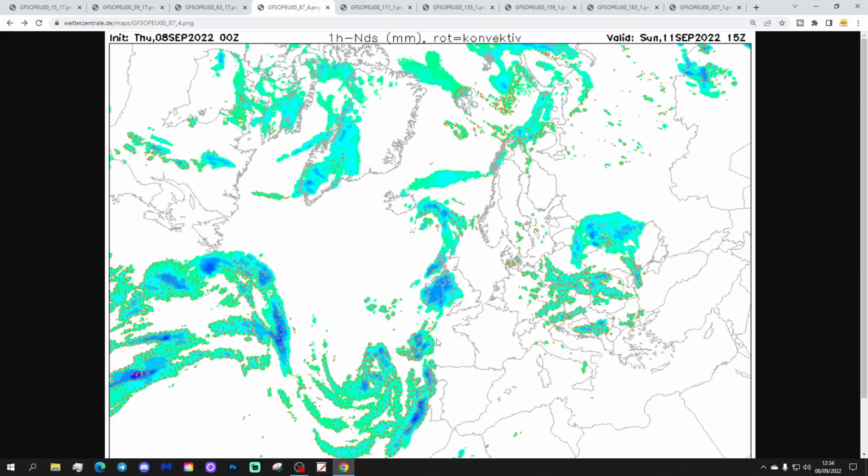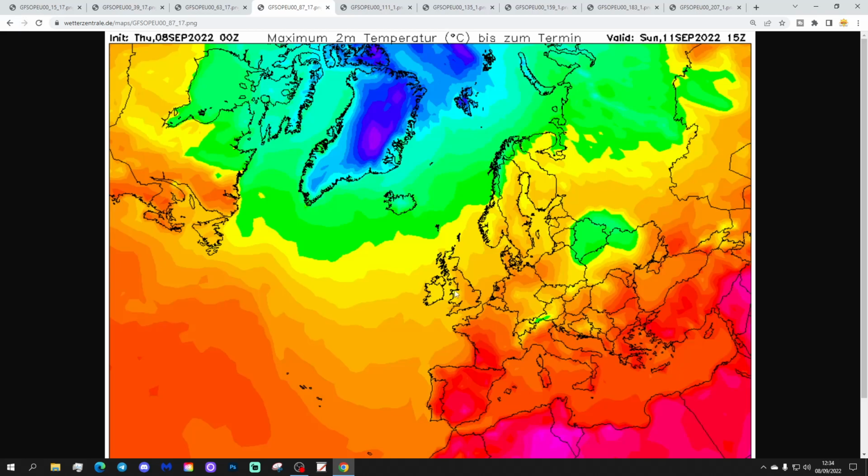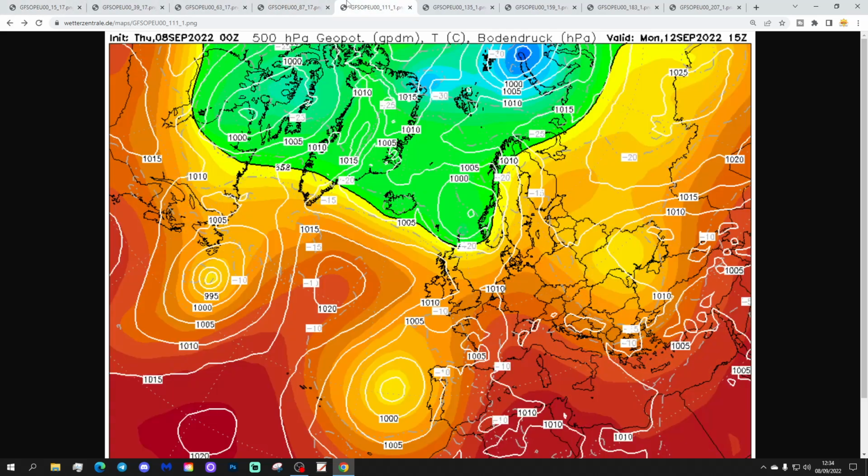Also some heavy showers and thunderstorms into northern Spain and Portugal, but most parts of West Europe actually looking dry. And then over on the eastern side of Europe, there's some heavy showers, possibly a few thunderstorms mixed in. So temperatures on Sunday look quite cool over in the east of Europe, but it's warmer out west with temperatures widening into the upper 20s Celsius through parts of France, Spain, Portugal, even into a low 30 Celsius in some places. That warmth is beginning to trickle northwards a little bit on Sunday as well. Scandinavia perhaps looking a little bit warmer on Sunday too.